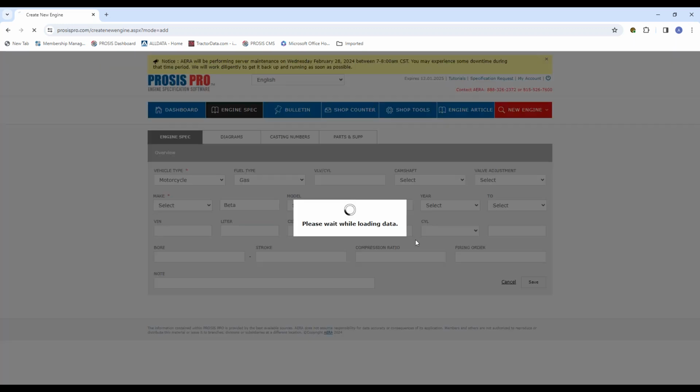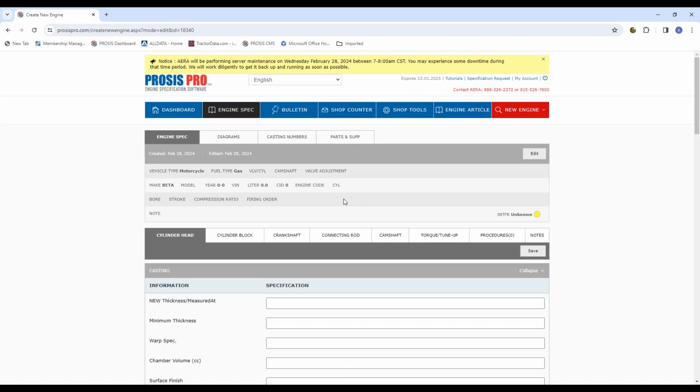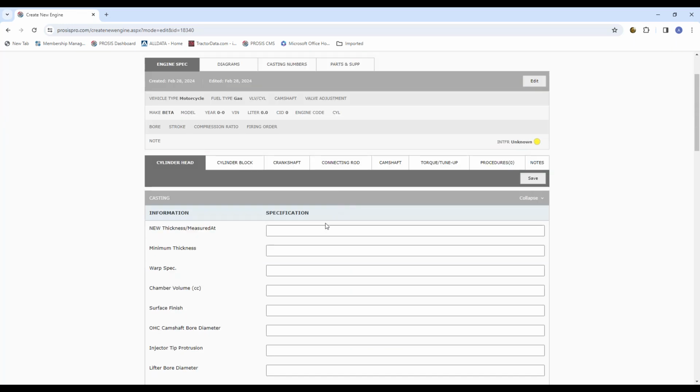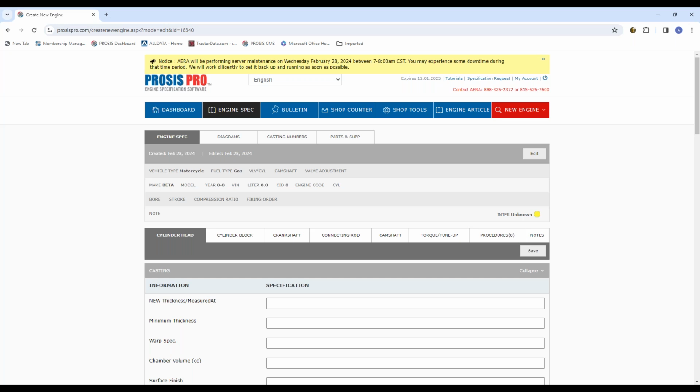If you save that, now you can go in and enter all your specs for it. So basically, you're creating a process record, just like you look up any of the engines that we've entered in for you, only you're creating your own. And you can put all your own engine information in there. So it'll be saved in there for you, and you can enter in your specs. You can do all of that just like you would normally see in PROSIS. So that's how you enter in actually adding a custom engine.